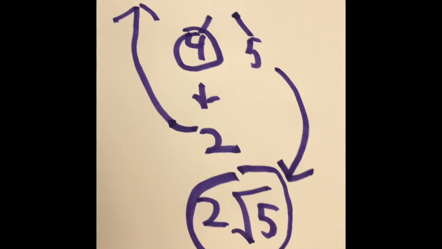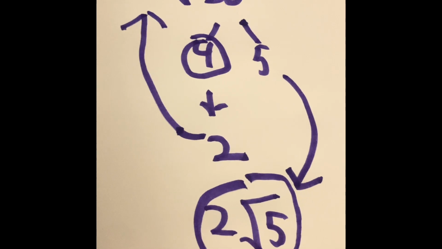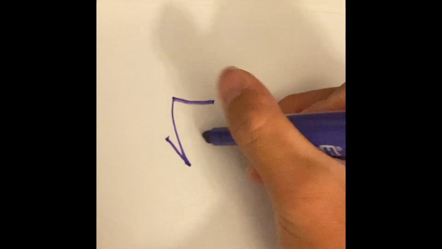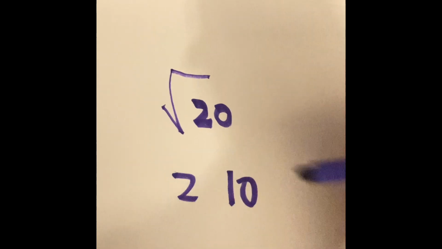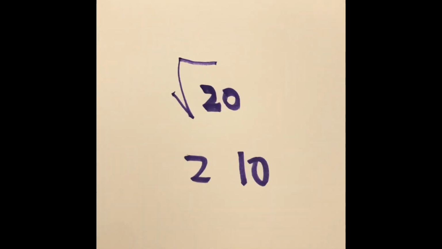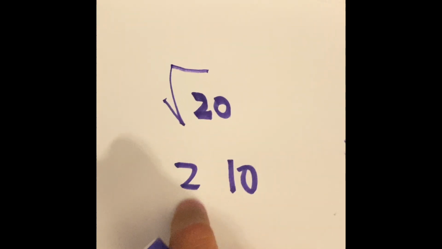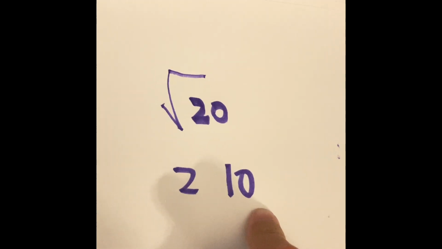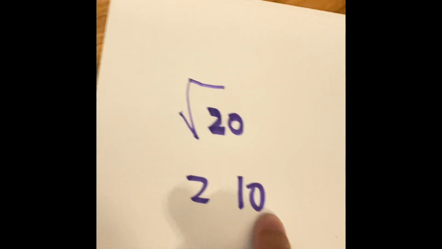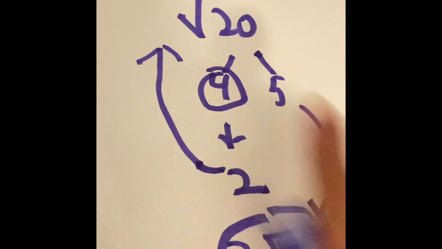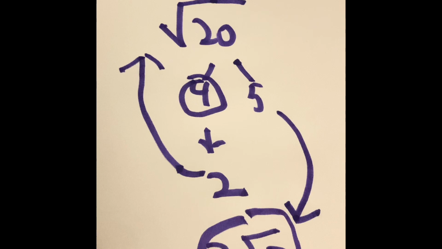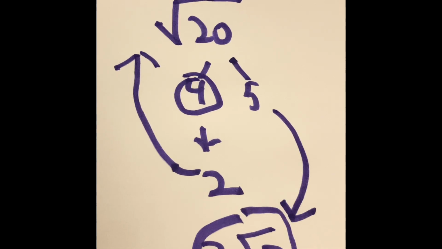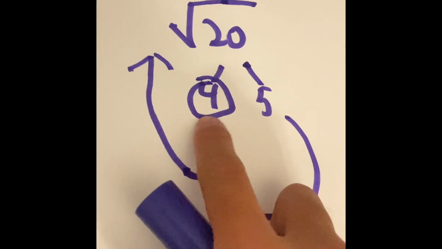But hang on, why does it have to be 4 and 5? Why can't we redo the same problem, the square root of 20, and say 2 and 10? This combination is not going to work because 2 is not a perfect square and 10 is not a perfect square. When you try to find the perfect pairs, try to find the largest number by combination, and also try to find a number that can be squared.